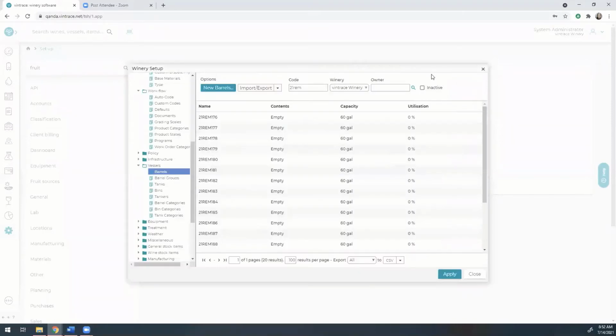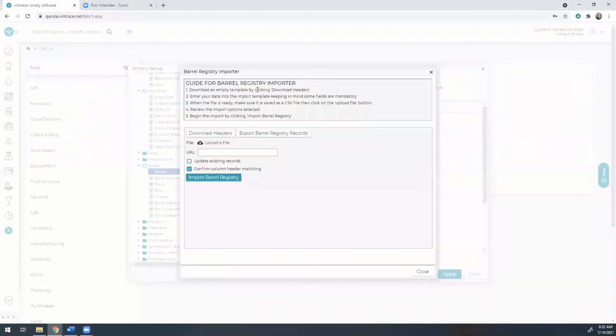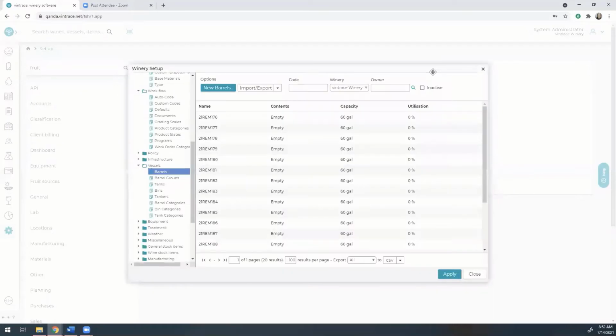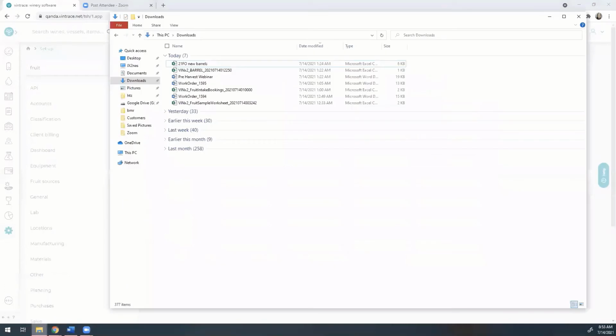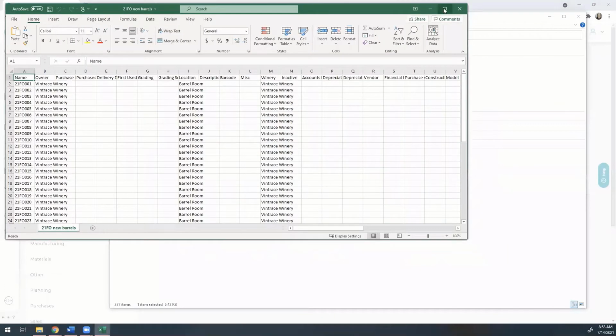And bringing in new barrels via the importer. You can come in here and download headers, the mandatory fields for you to bring in new barrels without having to add all details. It's pretty simple. I will go in with an example that I've got saved already.